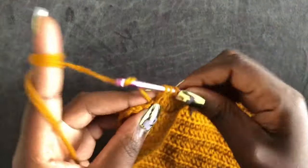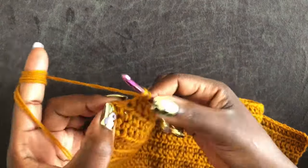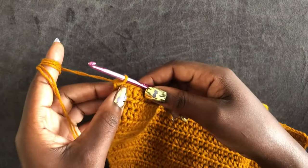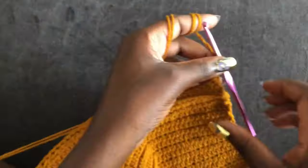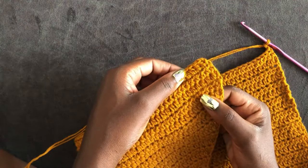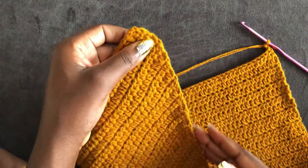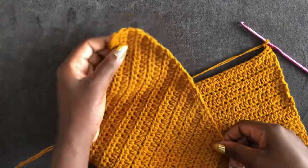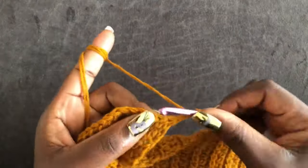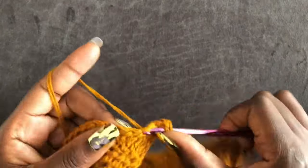Now I'm coming at the end of my third row of no increase, no decrease. I haven't shown you everything because we already did the first piece. It's a bit similar. The only difference is these are 3 rows. The other ones were 10 rows. This is it. As you can see, these are our 3 rows of no increase, no decrease. Now we're going to work a decrease. This was an increase last time. We are going to work a decrease just like we did the first piece when we reach the end.